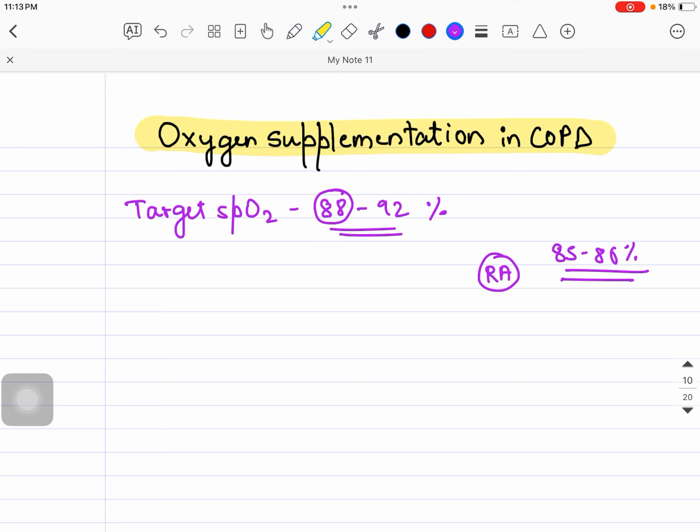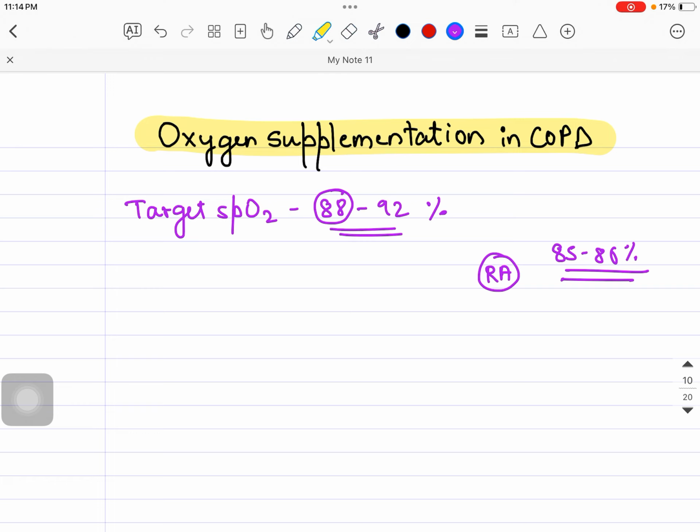So over here, what you need to do is that we know the target saturation is 88 to 92%, right? That should be the target, and we should clearly deliver this message to the family members and the caretakers of that patient, that oxygen saturation should be between 88 to 92% approximately. Okay, so in what scenario they should be giving the oxygen to the patient, and secondly they should not over oxygenate the COPD patient.